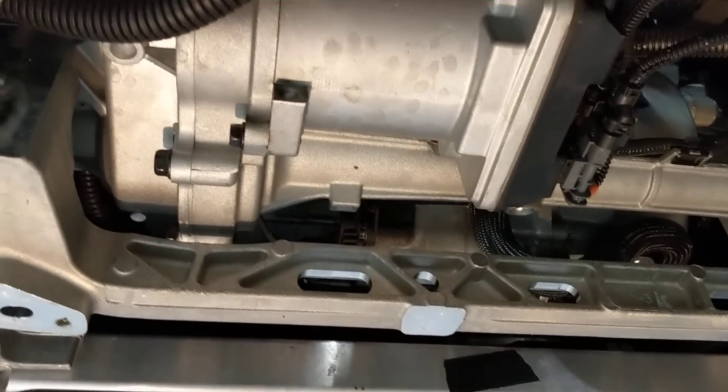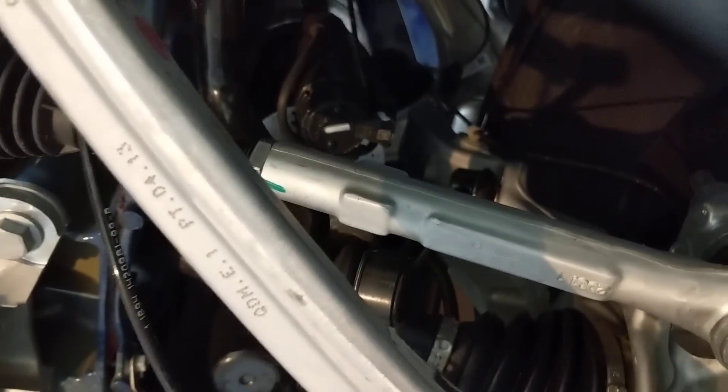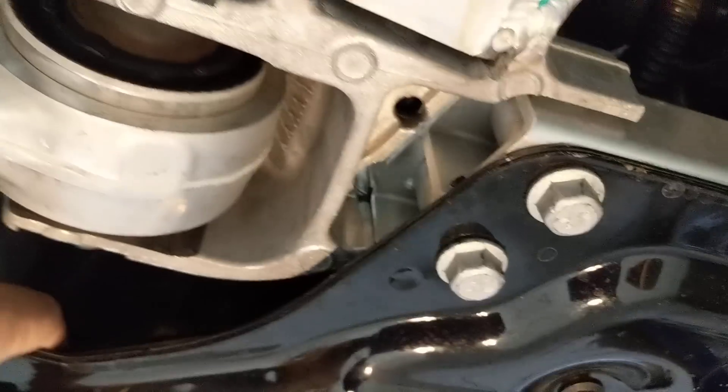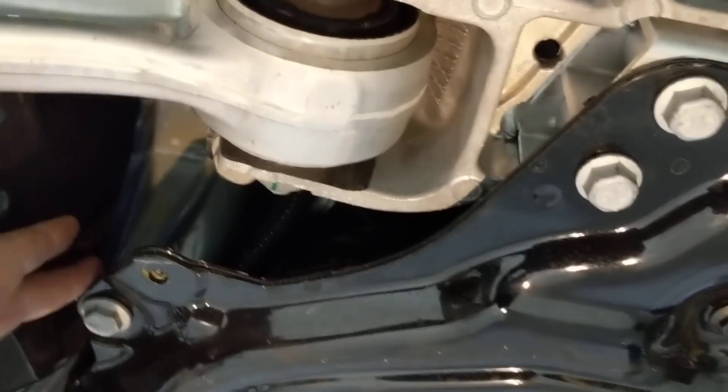The steering rack looks like the same unit used in the 3 and the Y. We can see one of those cooling pumps there. The suspension looks very much similar to the older Model S, except the newer cars have the active suspension damper. We do have a real big heavy double-welded cover on the front of this battery, which is surely crash or intrusion mitigation — heavily welded and attached to the frame node and to the rear of the subframe in multiple places.